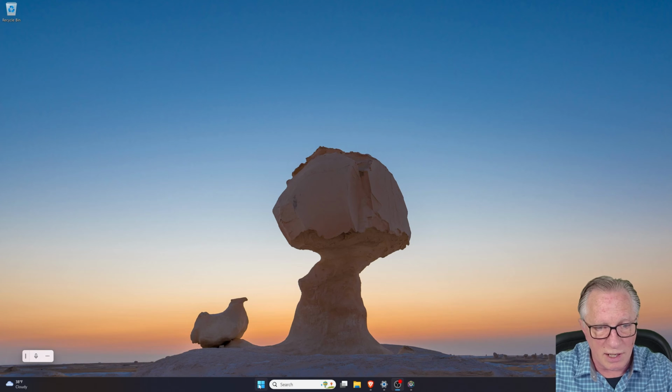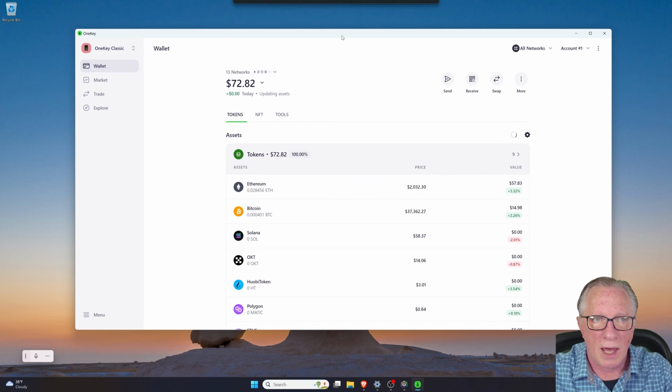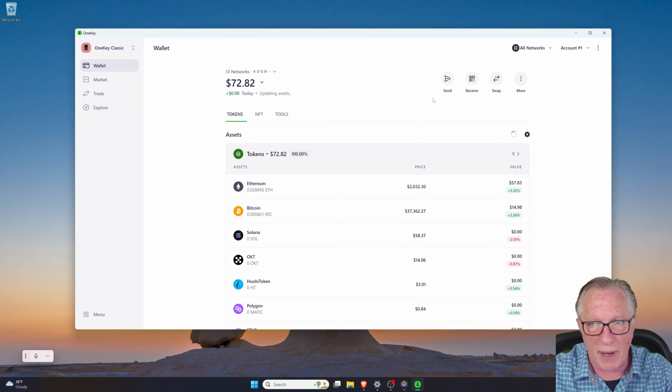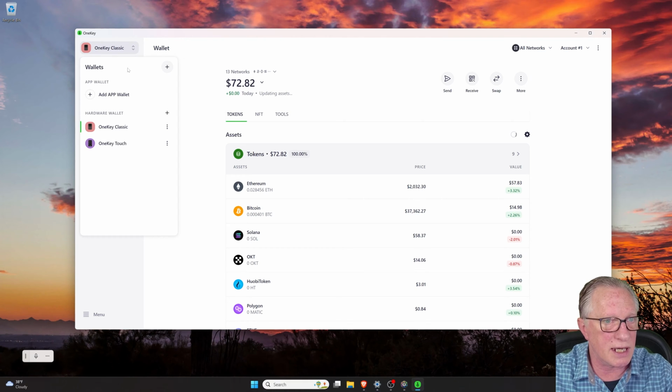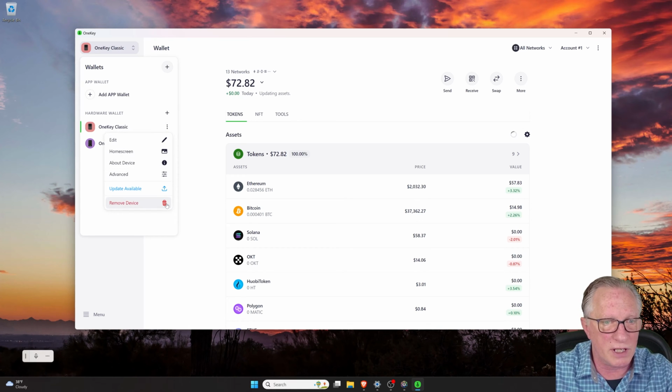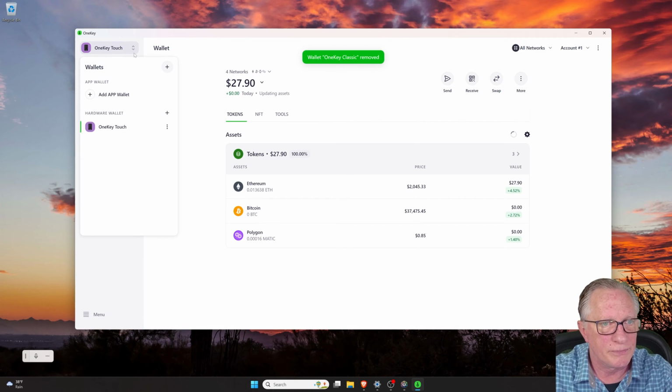As I mentioned, I've done setup videos for these wallets, so I already have the app installed. And it's got a great desktop app with a lot of features. And notice up here that I can manage the different wallets. Now, they're really easy to manage, add and remove in the app. I'll just remove these real quick to show you how easy it is to get them back.